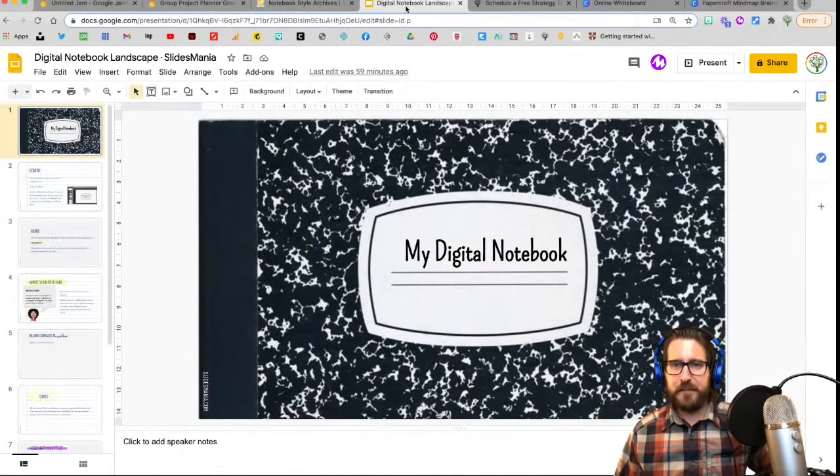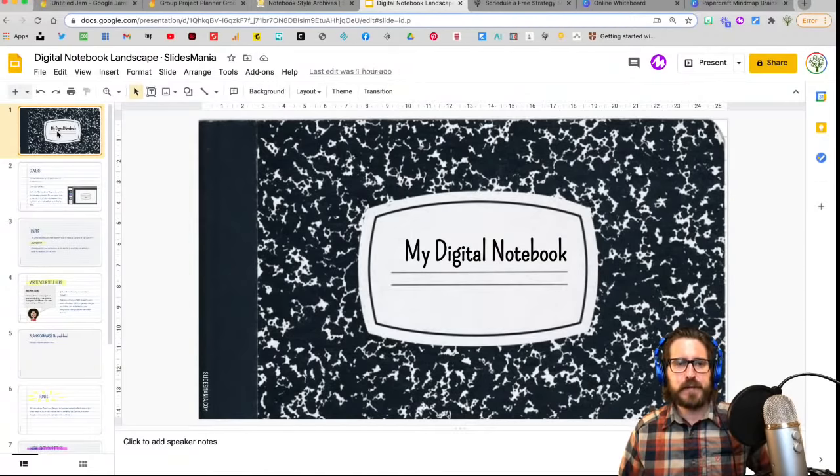So this is one of them that I downloaded from Slidesmania. Thanks again, Slidesmania, for making these. And what you can do with these is download these as an image and then bring them into Jamboard. So you can envision that I want to set up the basic structure, the basic outline for my digital notebook.